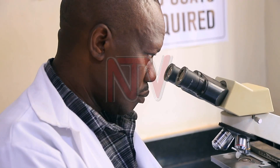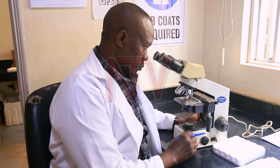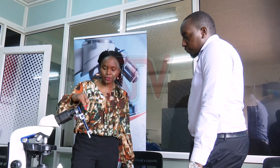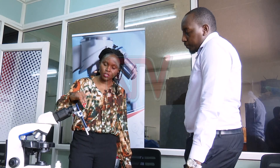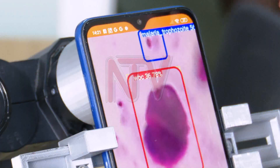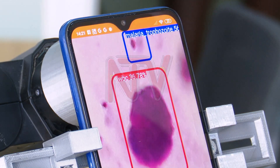'Microscopy as a mechanism is eye-straining, because microscopists have to strain their eyes to look out for those small pathogens. Before a microscopist confirms you don't have malaria, they have undergone around a hundred fields of view.' The technology fits in at the examination stage by attaching the smartphone to the microscope eyepiece. The microscopist simply captures the image onto the smartphone, and the trained model scans the image, counts the parasites, and infers a diagnosis — both detection and quantification of the magnitude of the disease — making it much easier.